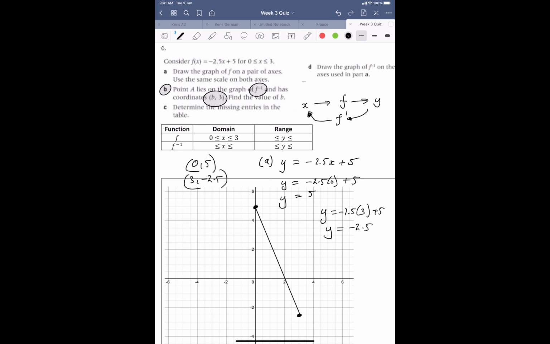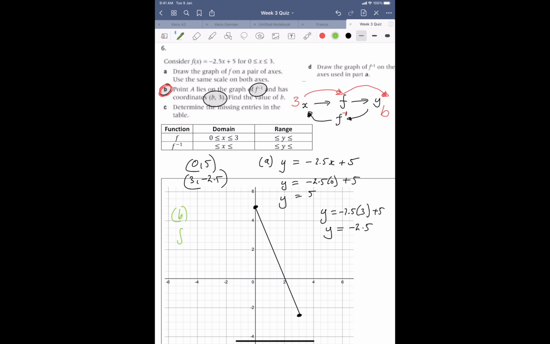Now this is telling us that b goes into the inverse function and out comes 3. So what we can say is that b here goes into the inverse function, that should be minus 1, and out comes 3. So a different way of saying that is we need to feed 3 into the function and out will come b. All right, so we can actually just work forwards and backwards here, just from that picture alone. So basically the answer to question B is quite simple for part B.